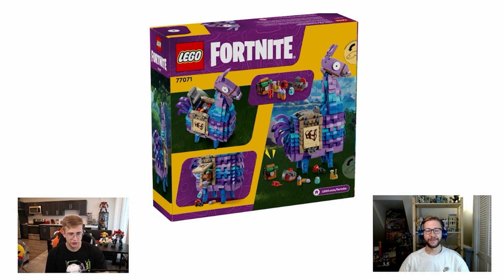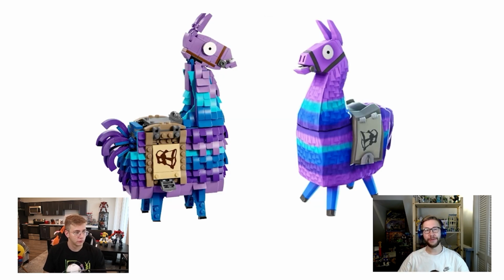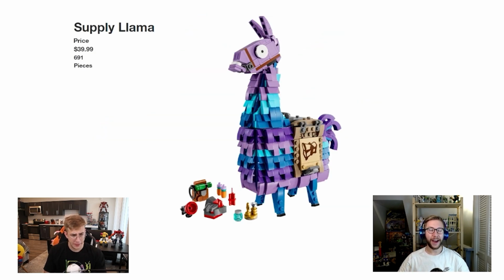We can just address the elephant in the room really, off the bat. It looks like no guns or military style weapons are included in any of these LEGO Fortnite sets, which is kind of to be expected, right? We were hypothesizing that that would be the case. It is funny, a lot of people commenting like, why in the world did LEGO partner with a third-party shooter game if they're not going to do any third-party shooting type antics or actual accessories? And you can see that there are enough accessories, and we'll see some pickaxes and stuff down the road that are able to be used in both LEGO and the LEGO Fortnite sets, and not actually having guns. But it is pretty funny that they just completely take that out. There are a lot of workarounds and items. This is what we thought they would do, so it is what it is.